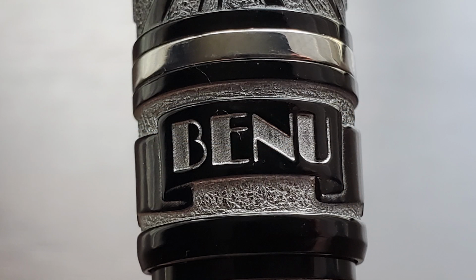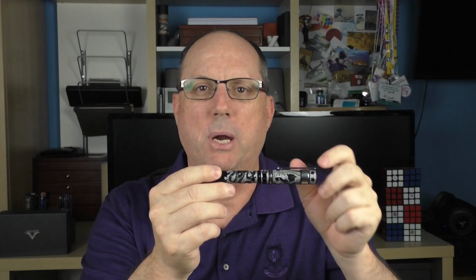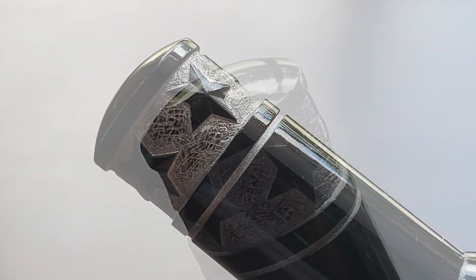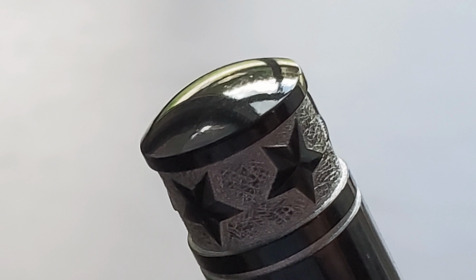And then we have another smaller stainless steel band, and in lieu of a traditional cap, the company name Benu is incorporated into a traditional waving ribbon. There is a rounded step down to the barrel where the tattoo motif continues. There is a snake, some more roses, a skull, and some flames. The barrel angles down to a very long post. The end of the barrel is encircled by stars, and then the very end is slightly rounded. I will say that typically I'm not a fan of pens incorporating long posts like this, but this one really doesn't bother me.